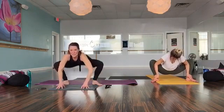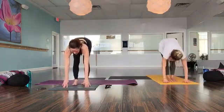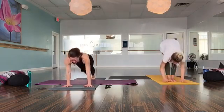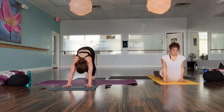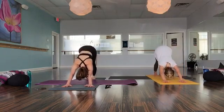Nice, and now slowly straighten the legs, toe heel the feet, hip distance. Open to a halfway lift. Grounding the hands, stepping back, Chaturanga Dandasana. Inhale, upward facing dog. And exhale, downward facing dog. Beautiful.